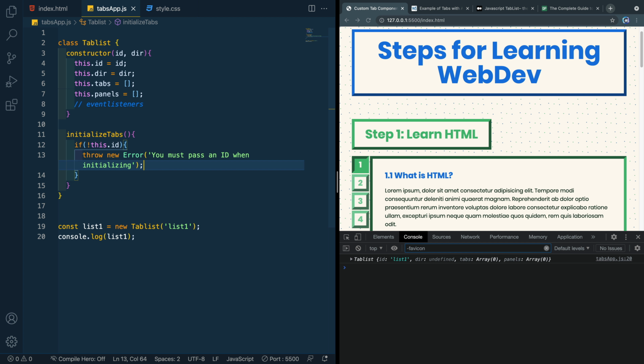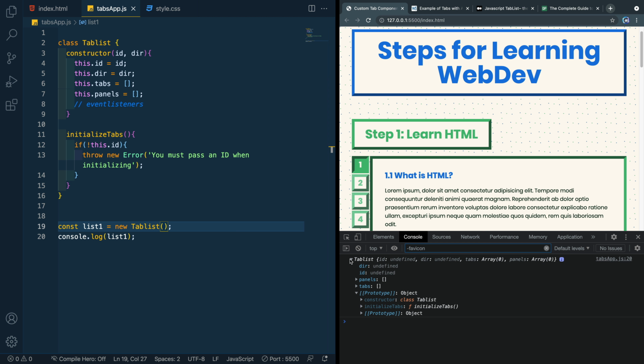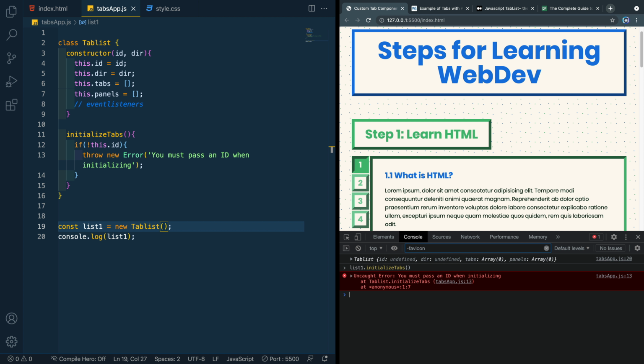Now, if I save this right now, nothing is going to change, but let's say I didn't pass in an ID. If I just leave it blank like this, and then I come in here. Now I've got these items, and because it just lives down here, it's not doing anything yet. But what we can call on the child here, which is called list1, is that method, which was called initializeTabs. And if I do that here, I'm now going to get an error that corresponds to what I just typed in here. Now, if I don't add this and it's looking for an ID, it will just throw up some kind of nonsense text where it's going to try to tell them what to do. But by adding my own text here, I get to tell the user, hey, if there's a problem, here's specifically what the problem is. An ID wasn't passed in. So that's kind of what we're doing here.